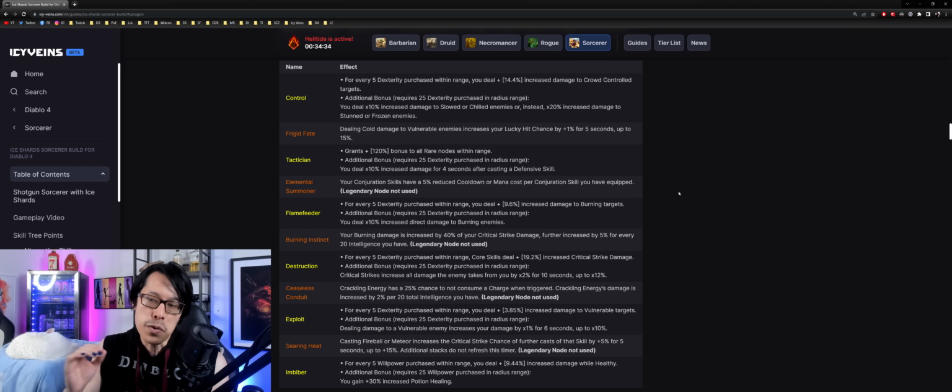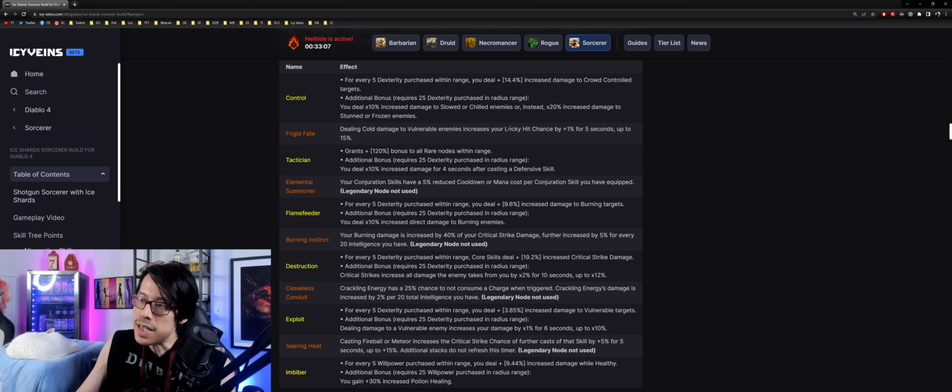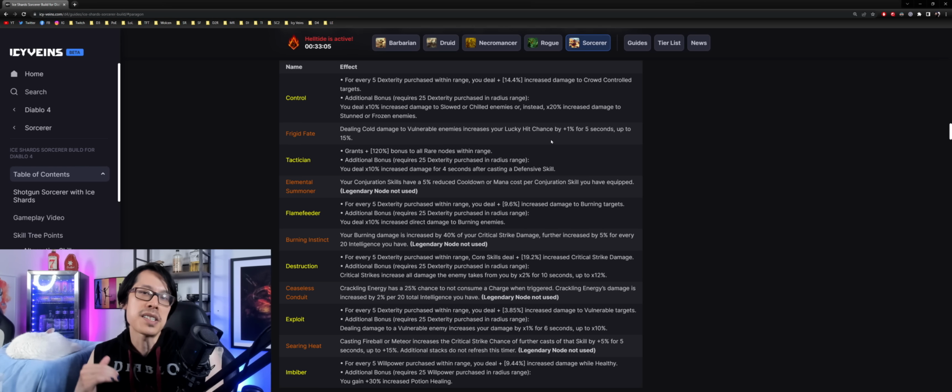Looking at this overview, you can immediately see a glaring issue when it comes to sorcerer legendary nodes. Most of these legendary nodes are not even used because they lack good bonuses. The only somewhat useful legendary node is Frigid Fate for the lucky hit chance, but it's still not as good as the separate damage multiplier that other classes receive.